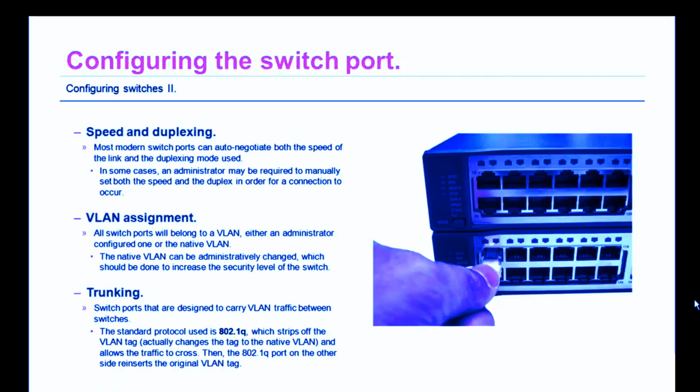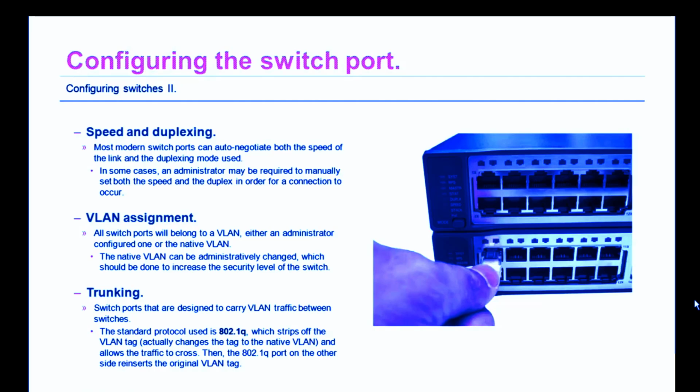Next up is VLAN assignment. All switch ports will belong to a VLAN, and that VLAN will either be an administrator configured one or it will be the native virtual local area network. As a side note, the native VLAN can be administratively changed, which should be done to increase the security level on the switch.